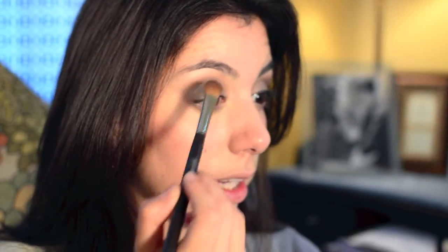We're just patting it on there. See that? Okay, so the colors are really nicely blended. You can even take that a little bit and bring it under if you'd like to match everything else. Now we need some nice liquid liner to really bring the look to another level.